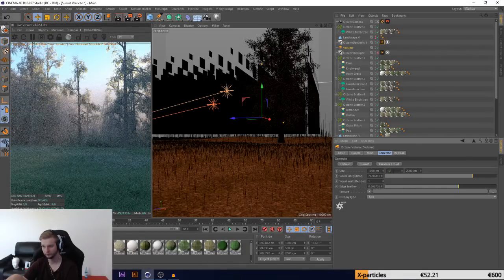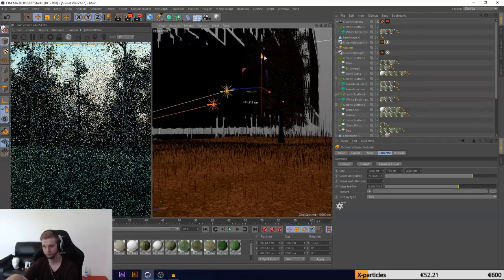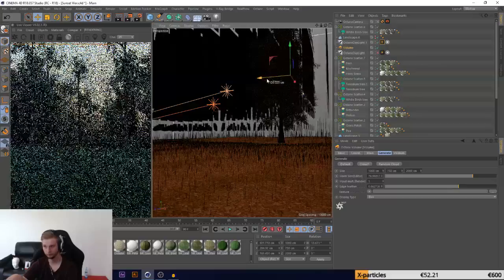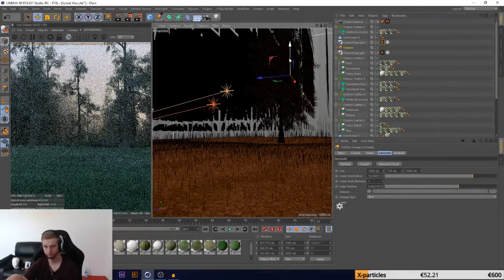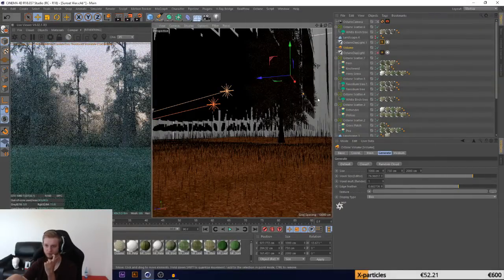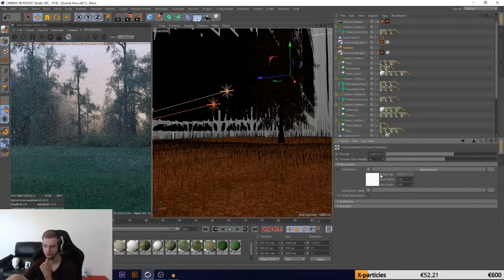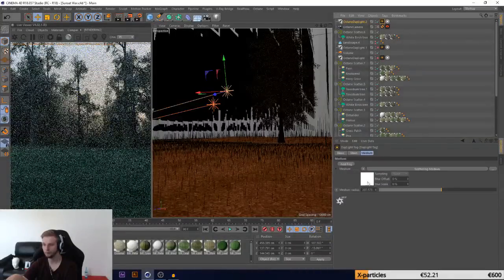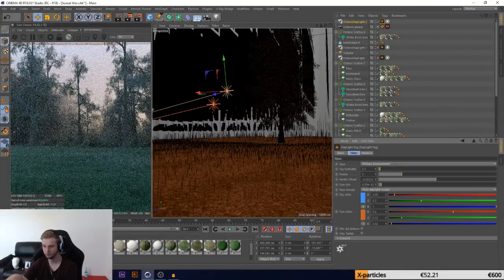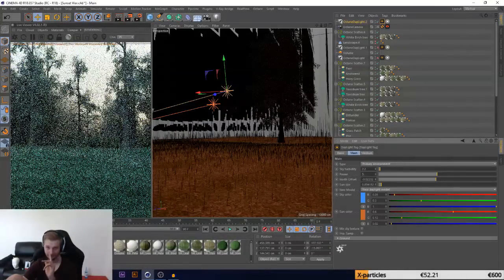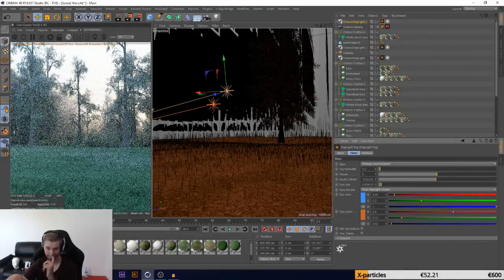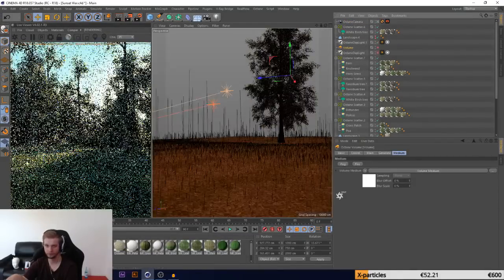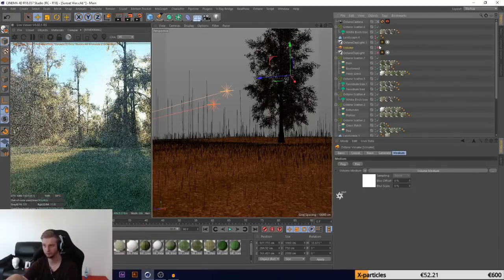Maybe make it a little taller, like 750. Put it up here. Maybe even a little more, like here. But now I'm exactly where I was before. What happens if I make it very bright again? Does that do something? 5. No, I can't use fog in here really well. I want the sun rays to be there.